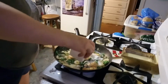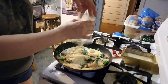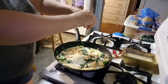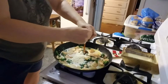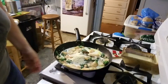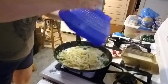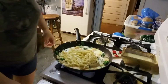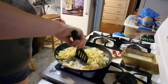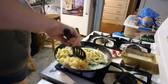Alright, so now I add the cream, and I add the Parmesan, and it says to add some of the pasta water, but I'm going to hold off because adding my other shrimp seems to have added some moisture to it, so I want to make sure that I don't over add it, but if I need to, then I can. There we go. All right, now it's all in together. And I need to cook it until it gets slightly thick, it says.